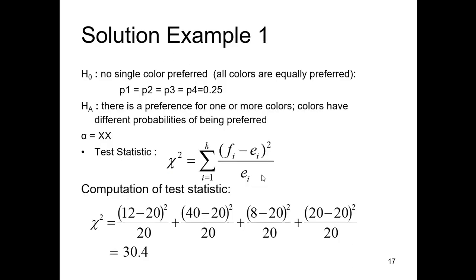Okay. Well, if there's no color preference, what would be the probability of each one of those colors? Well, the probability would be the same, right? I mean, if I don't care if it's tan or maroon or brown or black, then my probability of selecting tan or maroon or black is going to be the same, right? Kind of makes sense. Okay. So in that case, well, four groups, probably all the same, one out of four, right? So H0 is that P1 equals P2 equals P3 equals P4 equals a quarter or 0.25. HA? There is a preference for one or more of those colors. Four colors have different probabilities of being preferred. HA is just the opposite of H0, right? If you have no color preference, HA must be that you have a color preference. Alpha? Whatever. Alpha is whatever is specified in the question or whatever you determine is appropriate as the researcher.